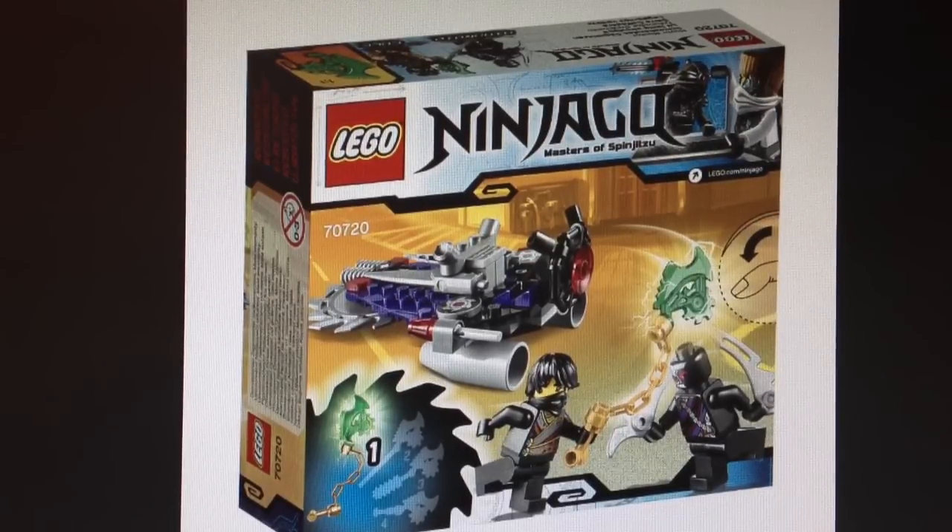This set had so much potential. I was hoping Zane would be in it in a cool vehicle. Just the name Hover Hunter sounds like it would be a crappy vehicle, so maybe I expected too much from this set. Will I still pick it up? Yes, I will still get it because I usually get cheaper sets if I have a whole setup for it. Since I'm getting a lot of these other 2014 Ninjago sets because I think this is a pretty strong wave, I will be getting this.